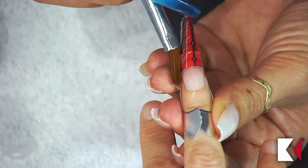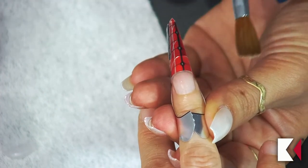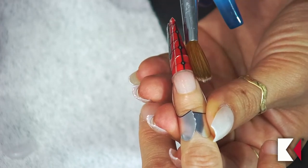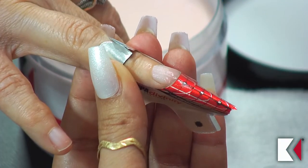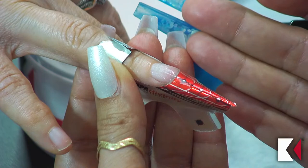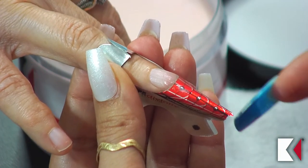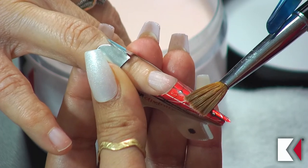I'm following to the side, and same thing with this one, because you want to be consistent with the form, and you also want it to be straight, okay? And let it be your guidelines right there, okay? 1.5, this is where I stop.